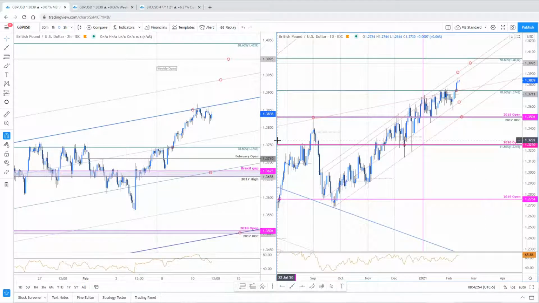Any questions on sterling? Now, tomorrow you do get those GDP figures. Year on year, preliminary is supposed to show a contraction of 8.1%. The previous read, guys, for the quarter was a contraction of 8.6. So take that for what it's worth.